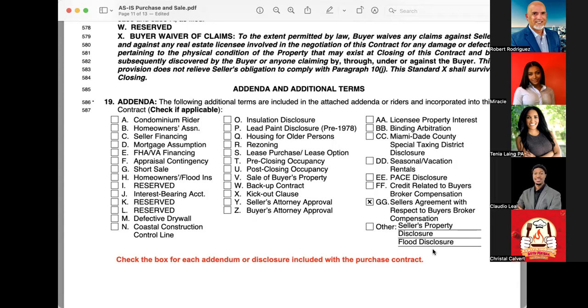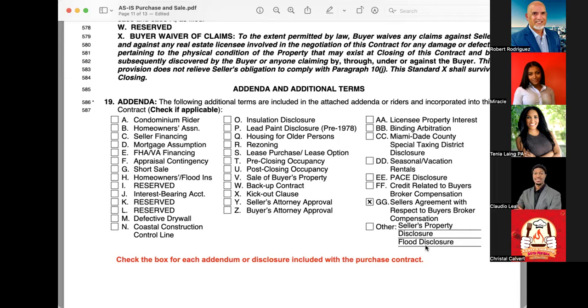The seller's disclosure is to be provided by the seller to the buyer. It's like a checklist where the seller says whether there is anything wrong with the property. There's a huge checklist, and they say yes, no, or I don't know. It's filled out by the seller and given to the buyer, so the buyer can review it and sign off on it. Then the flood disclosure, which is new, will also be given by the seller to your buyer, letting you know that the property is in a flood zone.